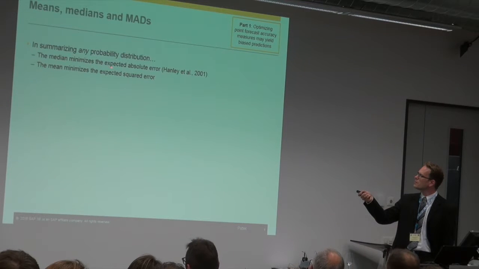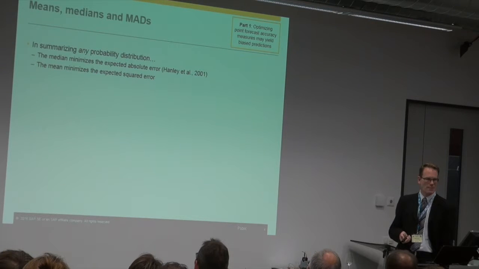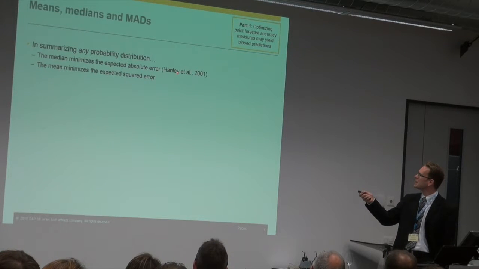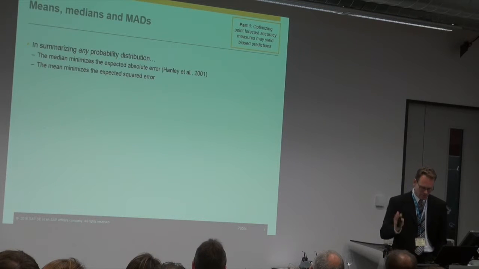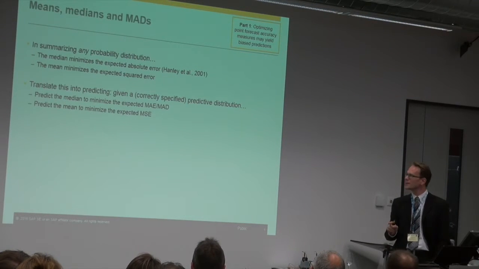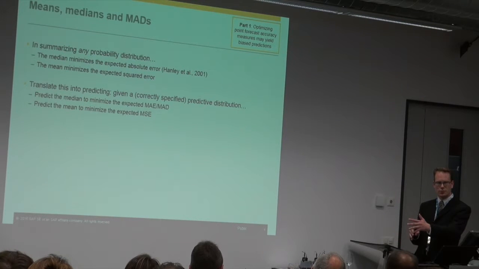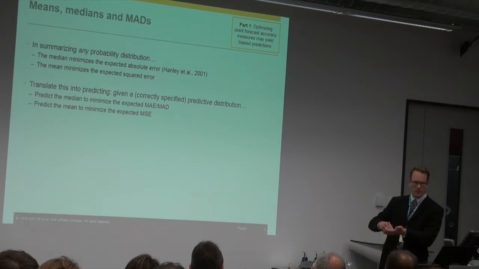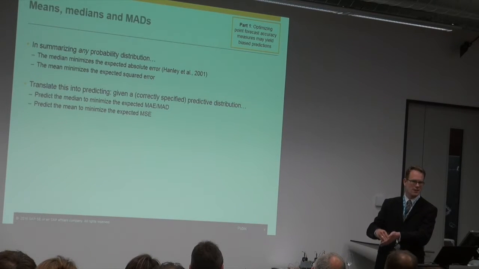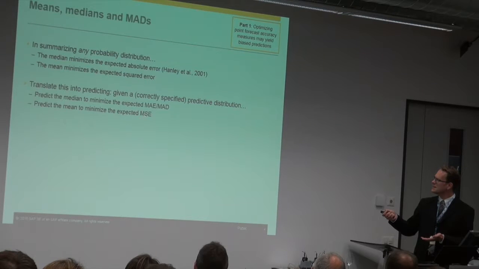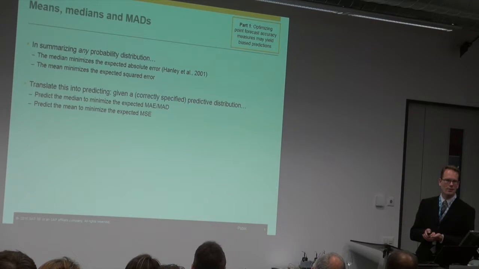And if you take the median, that one minimizes a different function. It minimizes the expected absolute error. And that's usually not taught in introductory statistics courses, although there's a very, very nice visualization of why that is so. It's a wonderful paper in the American Statistician, very recommended. So if we translate that into forecasting, if you have an idea about your future distribution, if you assume your future distribution will be Poisson distributed with a mean of 0.5 or something like that, if that's what you assume your future sales, claim counts, whatever to be, then if your bonus depends on minimizing the MSE, you predict the mean, predict 0.5. If your bonus depends on minimizing the expected mean absolute error or mean absolute deviation, you don't predict the expectation, you predict the median.